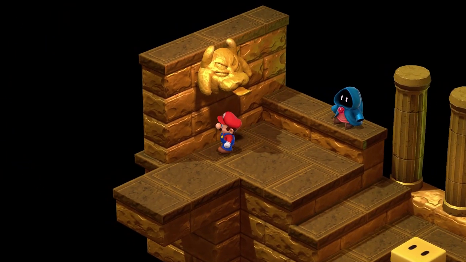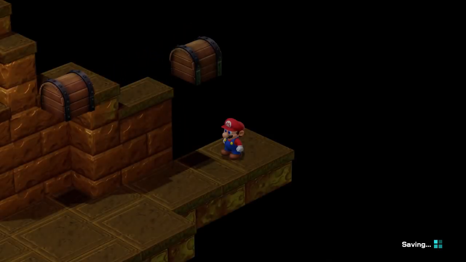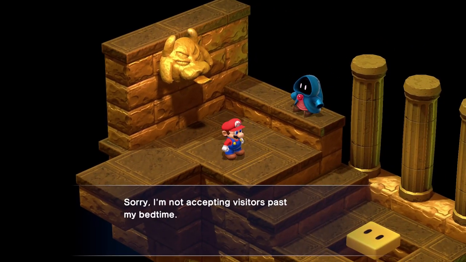This time, you want to exit to the left of the switch to reset it, and you want the note saying it's bedtime, and you return to the yellow square to be taken down and get a room full of loot.